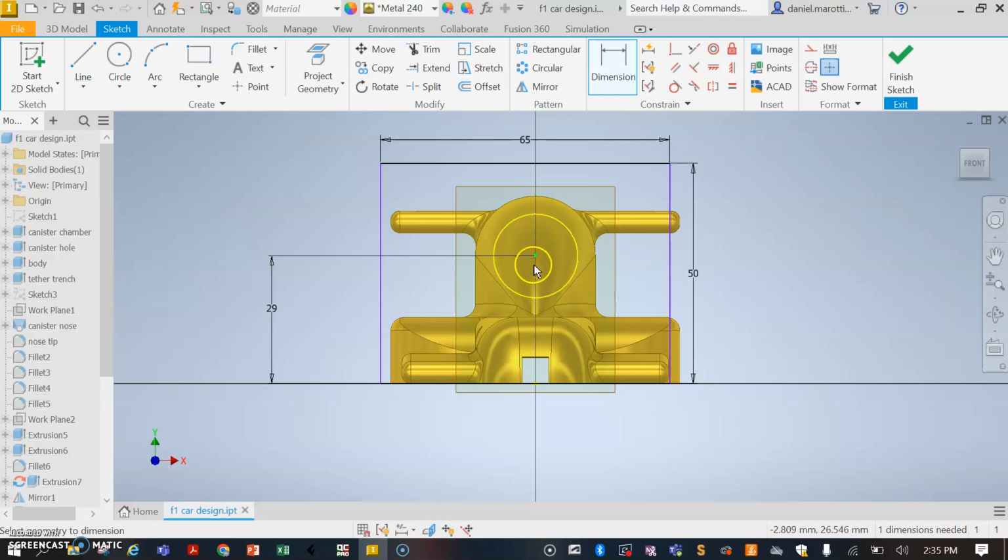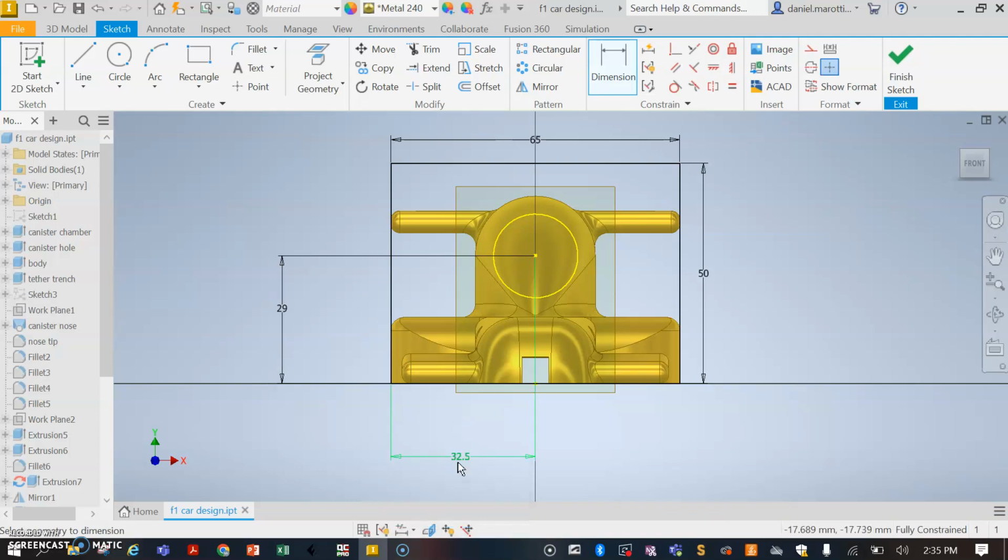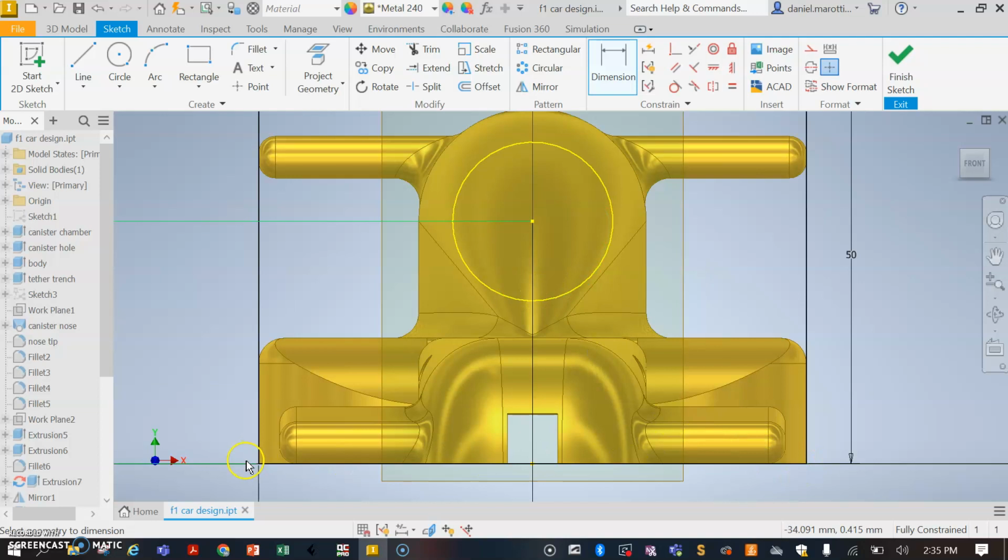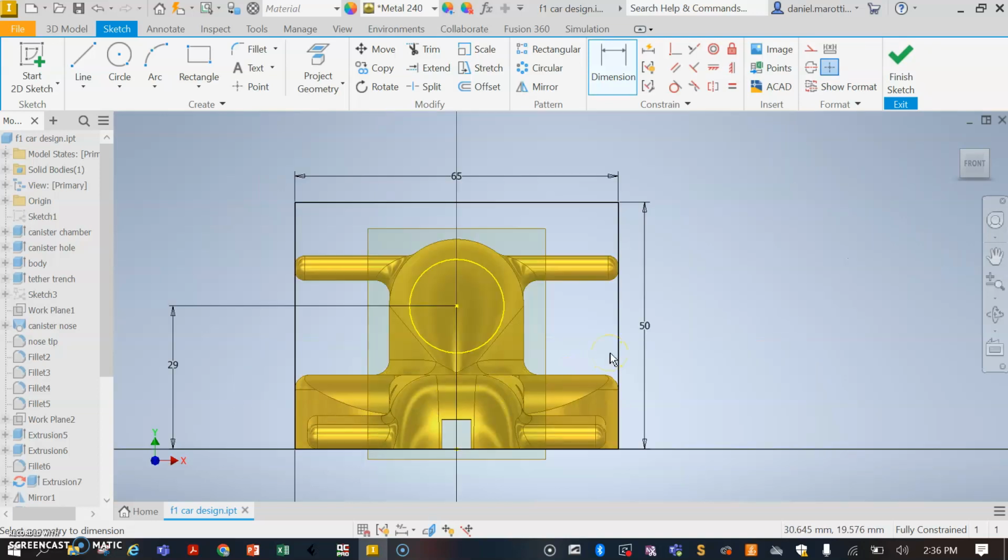Alright, then obviously we need to make sure that this block here is in the center. So we're going to go from the middle again to the outside here, click on the line. And this one needs to be half of 65, so we're going to do 32.5. Awesome. Alright, now, one thing you need to make sure is that your car is inside of here. So the wings aren't sticking out. Okay, the car body is not sticking outside. Alright, so you know that that's going to be good. If you do have parts that are sticking out, you need to make changes to your car and make it smaller so it fits inside of that area. So once that's done, press finish sketch.